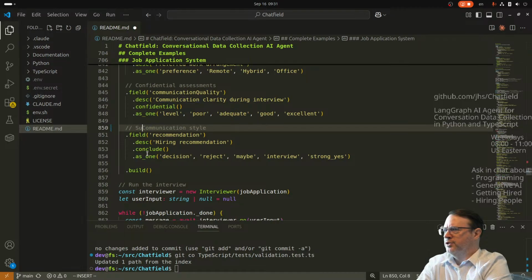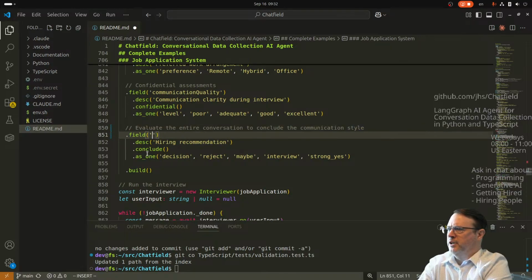Like summarize the entire conversation, evaluate the entire conversation to determine, to conclude, right? Something like that. So then it would be communication style.